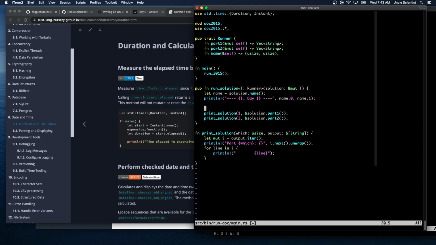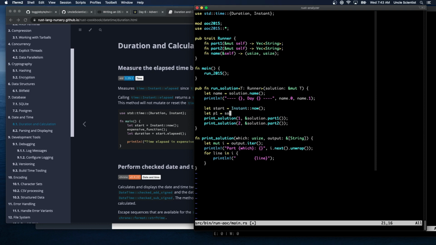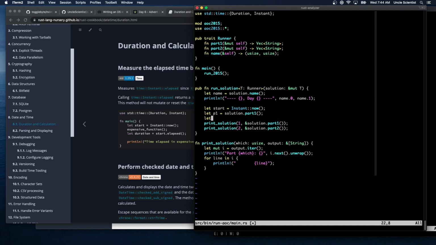So part 1, let start is instant now. Let part 1 is equal to solution part 1. That, and then let P1 time is equal to start elapsed.